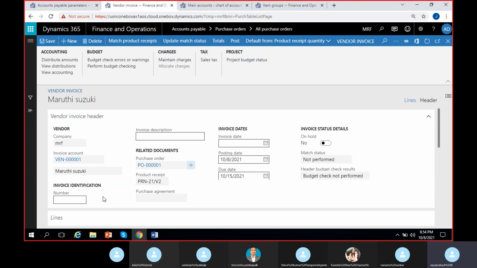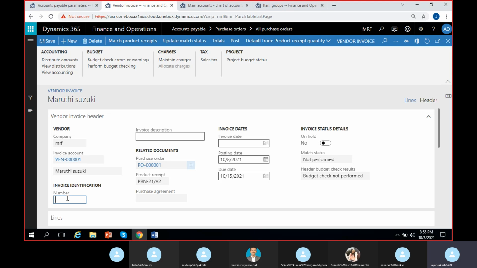Okay, remember one point. Whenever a vendor sends the invoice, there will be a unique number on the invoice from the vendor side, right? Every invoice will come with an invoice number. That unique invoice number, which is given by the vendor on the invoice, that only you will enter here. So this number that we enter is the unique number printed on the invoice by the vendor. That number only will be added here because it will help to match your numbers with the vendor.